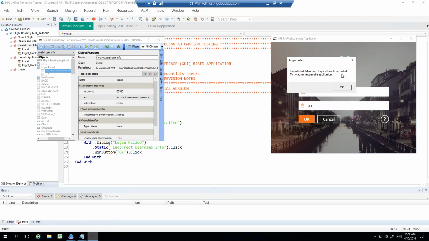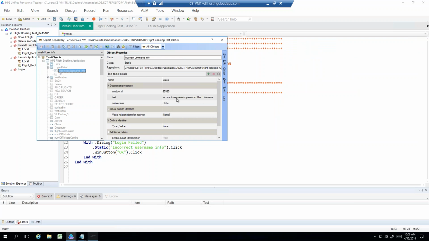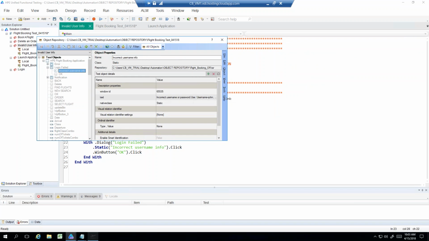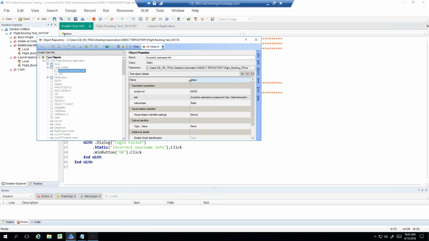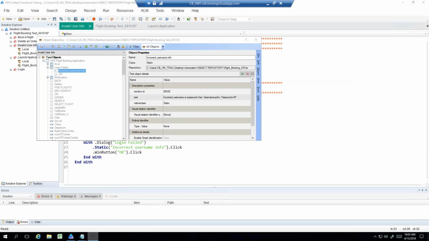Login failed. Maximum logging attempts exist. What is this error message in our text points? See that? Is this text matches? Not, because we have been trying a couple of times. That's why this error message shows up, right? We can put that into our test also. Try a couple of times, then we should be getting that as well. So let's click OK and stop it.